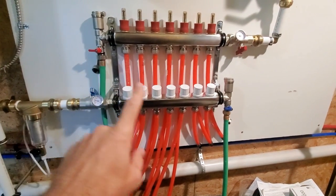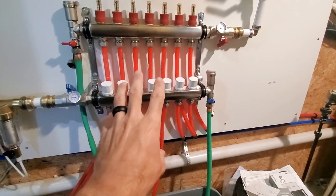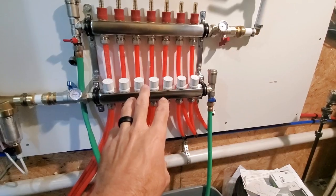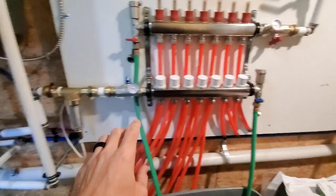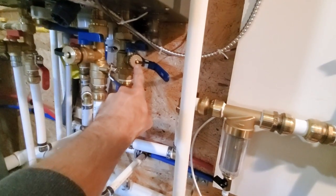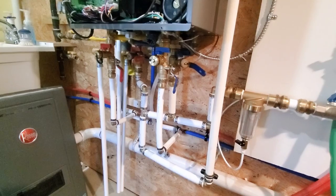So I have to have this valve open and that valve open, that one closed and that one closed, so the fluid's just cycling through the manifold itself. Then I will close these off, button them up. I'll go over to these fill valves. There's one there. There's one there for the boiler side, and then do the same thing.